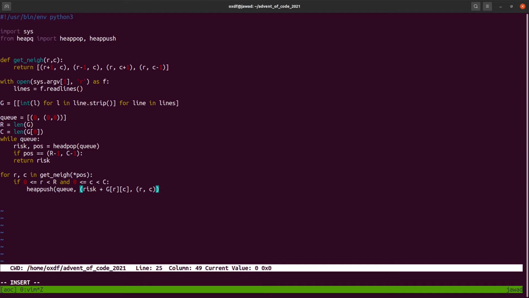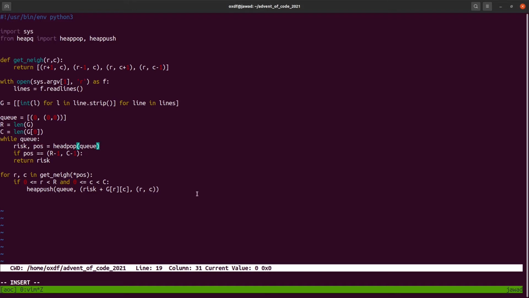Now, the one issue I have here, I think, is my queue is going to get really big. So I need to check, let's see, what do I need to check? Is this going to get infinitely big? No, I guess it's not. It's going to get big. For every position, there could be like 7 or 8 different ways to get to that same spot, which might eat a lot of space in memory, but I think that's okay for now. I could try to figure out which ones I've locked in as low, and then whenever I pop, well, no, I guess that works.